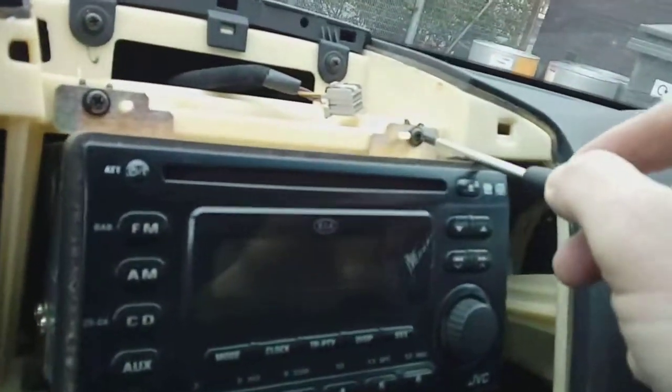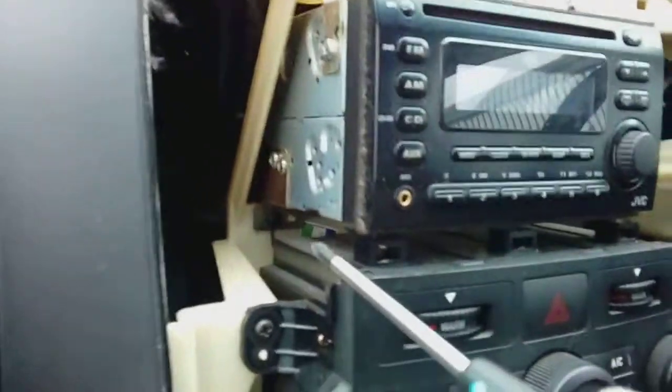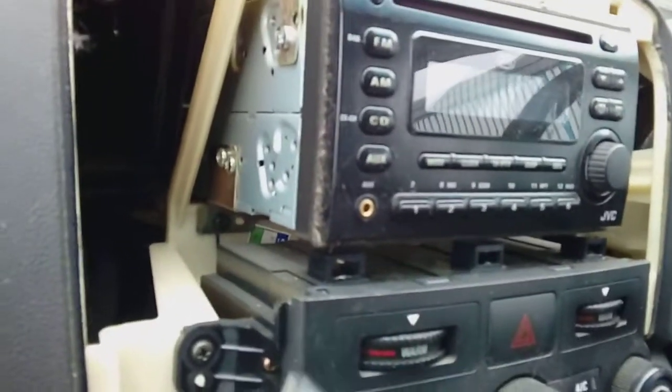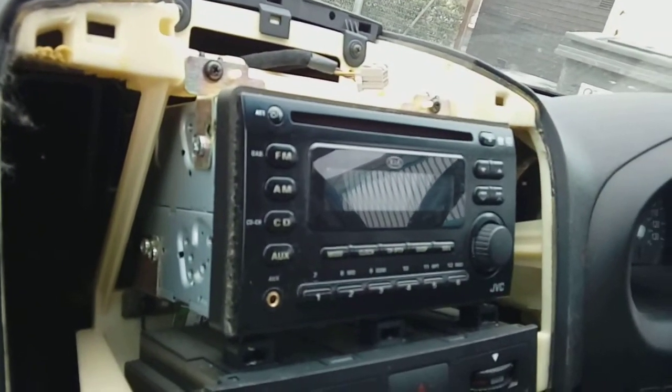One here, one down there, look, and of course one. I don't know if we can get that in on video. Oh, yeah, there we go, right down there, tucked away. Now obviously a very long Phillips crosshead screwdriver is going to be handy, again magnetic, to get those screws out. And all we're going to do is remove all 4.